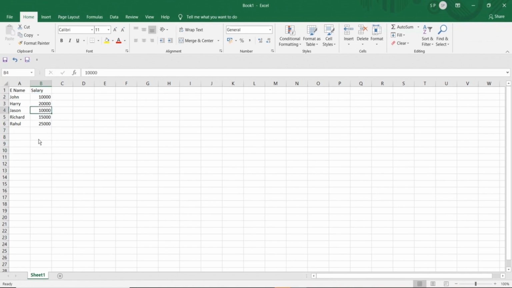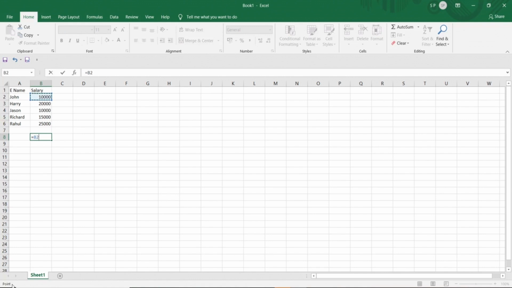Okay. So in Excel, whenever you want to use any formula, simply start with the equal to sign. So equal to, and then the reference cell, which is John. You can see it has selected it automatically as soon as we pointed towards this cell.